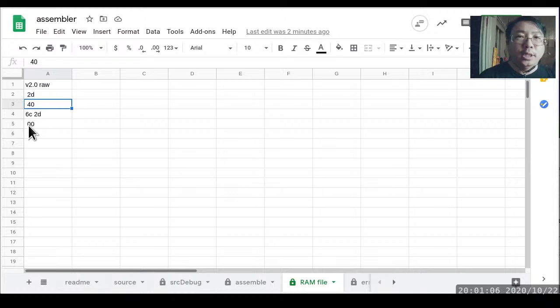All right, so now that we kind of understand what is going on, the assembler really has a very simple job to do.